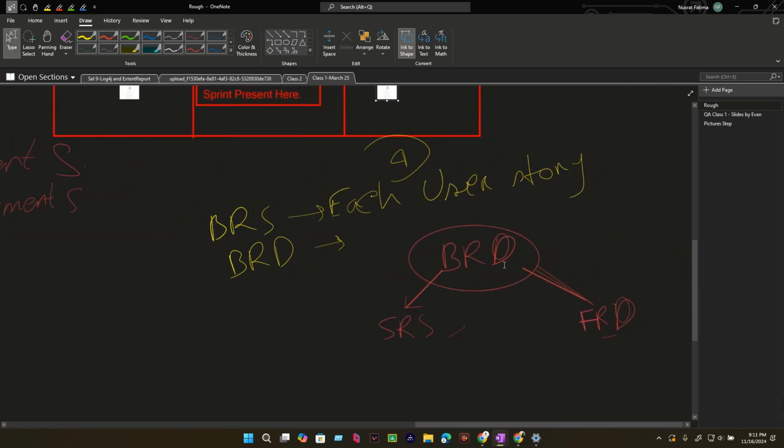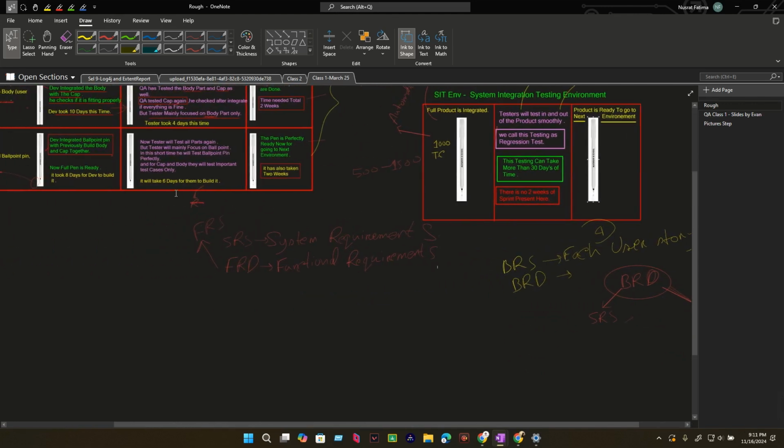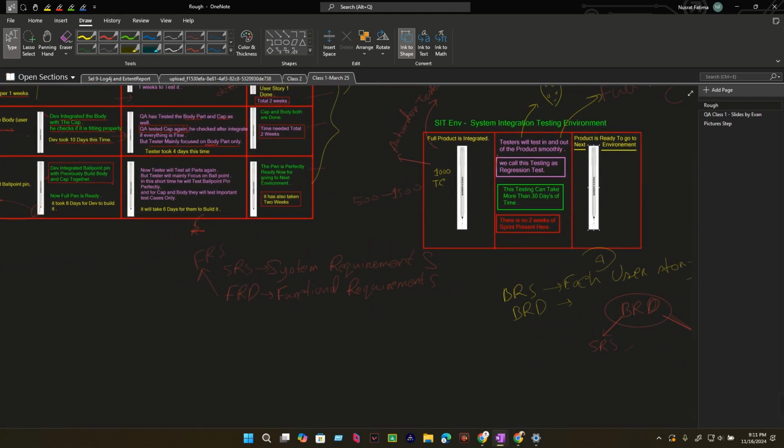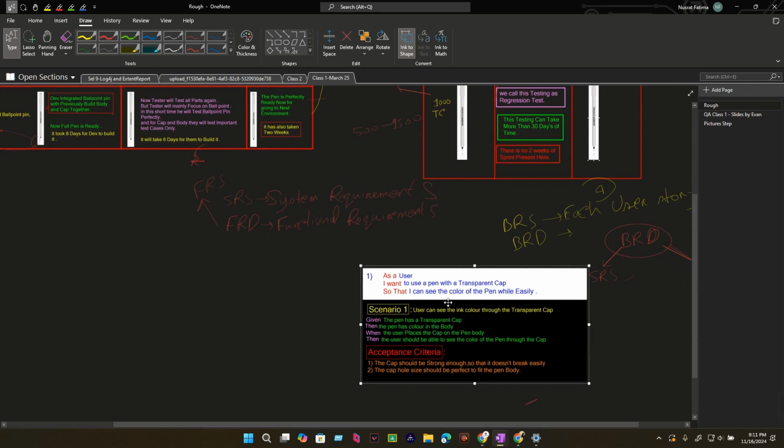For FRD, we will go to one of our product backlogs, the BRS that was created by one of our business analysts. Let's see here.